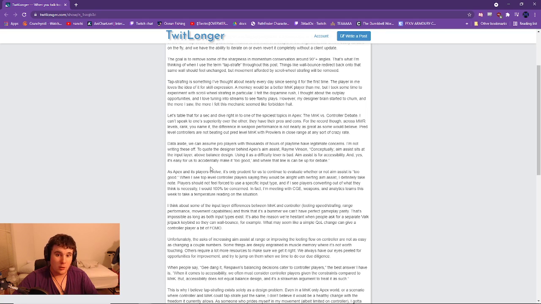But because they're playing on controller, the issue with controller is it lowers the skill floor so much for the execution level that you need to be at, that a lot of these controller players are getting up to levels they don't deserve to be at, but they're crutched up there. They're perched up there on top of something that they don't deserve, right? Now, granted, there are people who play on controller that are really good. There's people in the professional scene of Apex that play on controller and mouse and keyboard to prove how good they are, right? They're proving it.